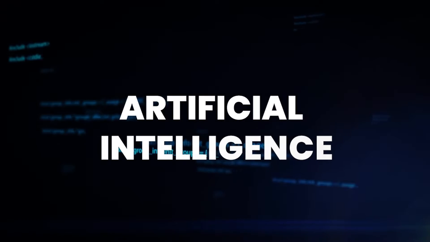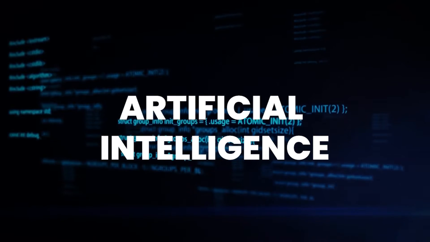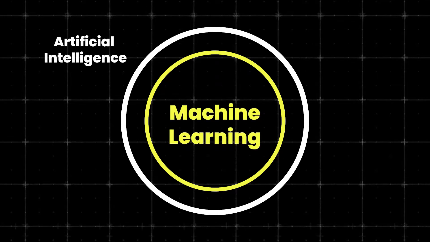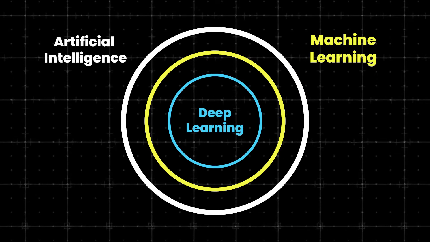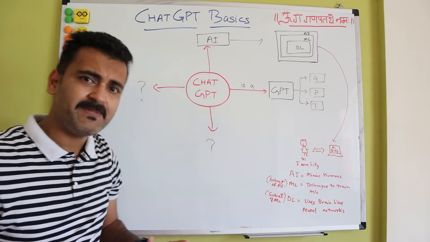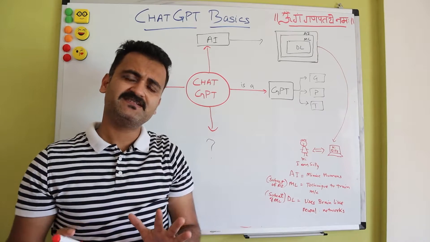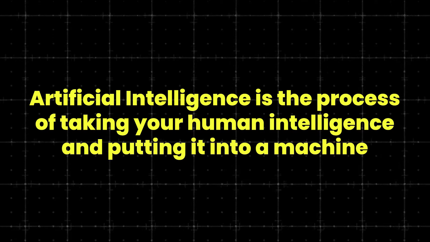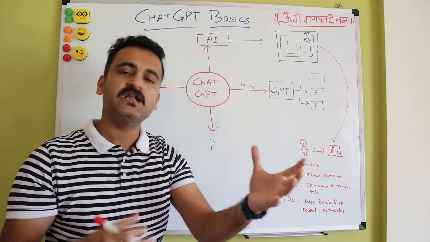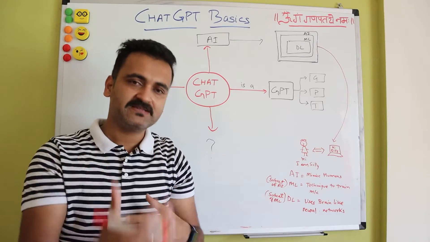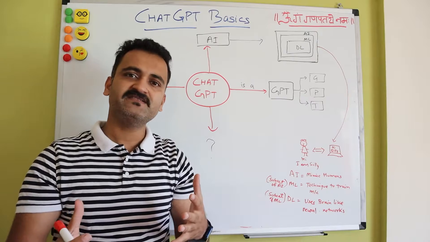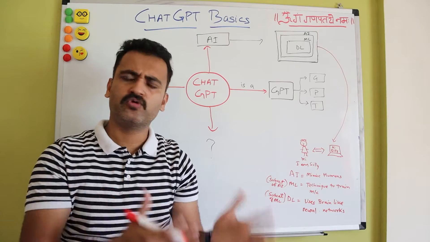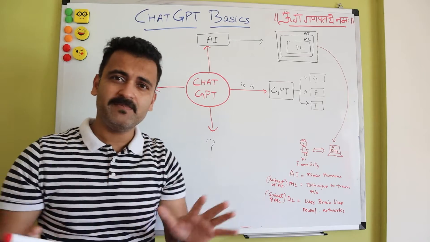AI stands for artificial intelligence. Under artificial intelligence there is a subset called machine learning, and within machine learning you have deep learning — all of this falls under artificial intelligence. In very layman terms, artificial intelligence is the process of taking human intelligence and putting it into a machine. You want a machine to work like humans, mimic things we do on a day-to-day basis, and potentially replace us in many activities — that's what robots are being built for.